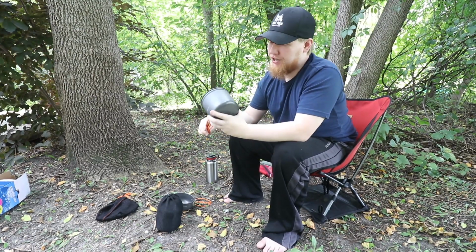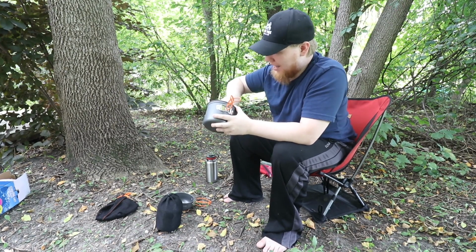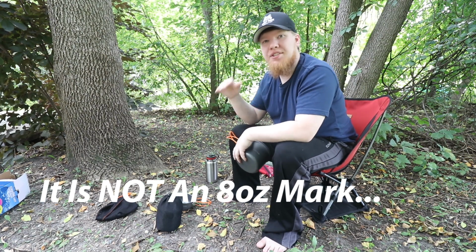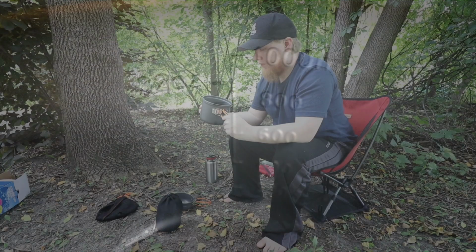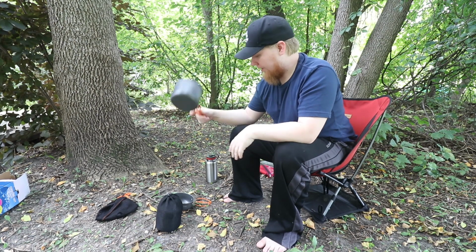And now this pan is much larger, and it does have markings on it, and it goes all the way from 8 ounces to 32 ounces, which is awesome. I like that 8 ounce mark. A lot of pans don't have that 8 ounce. They either have 12 or 16, and then you have to guess how much 8 is. And so I like that marking's there. I like it's got 200 milliliters all the way to 1,000 milliliters. And so this is a really big, nice pot right here. I like that a lot.